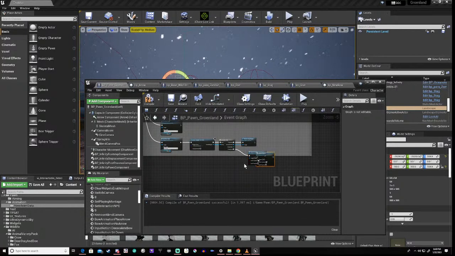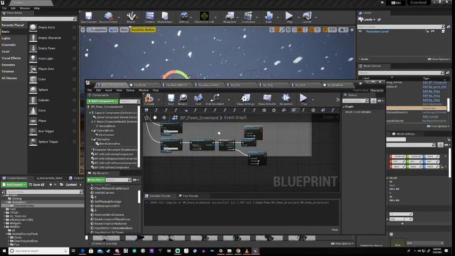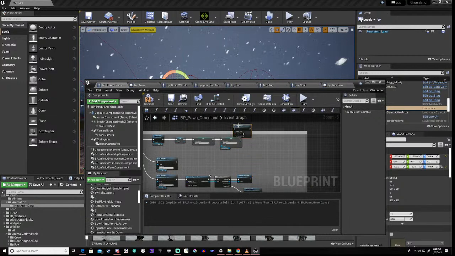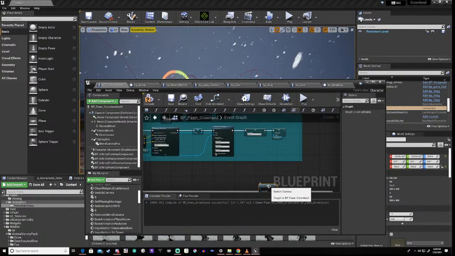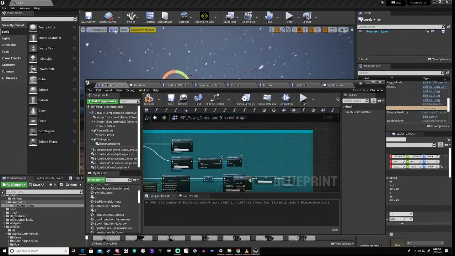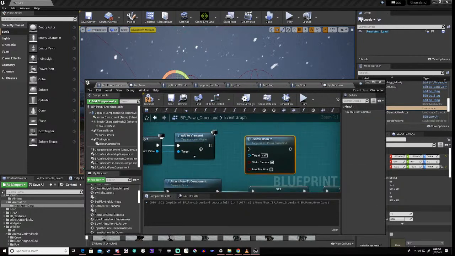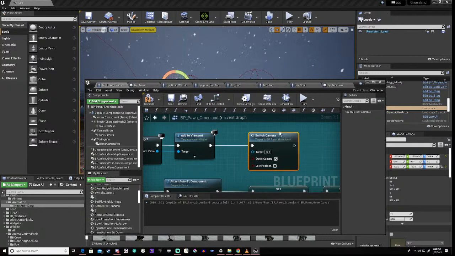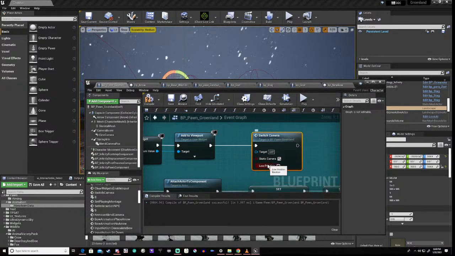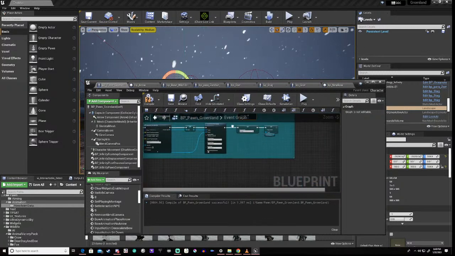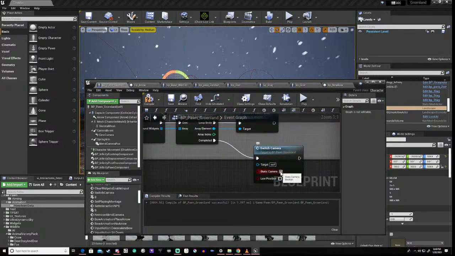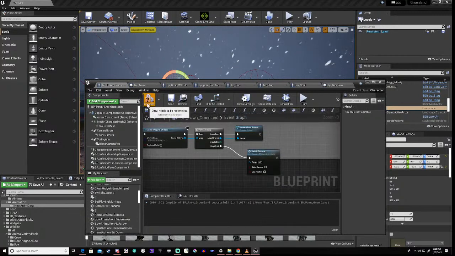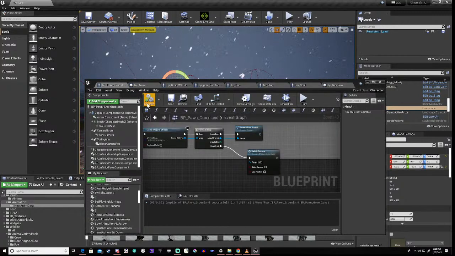Then we can duplicate it and put it up here. Okay. And we should have a tick there and probably not a tick there. Right.